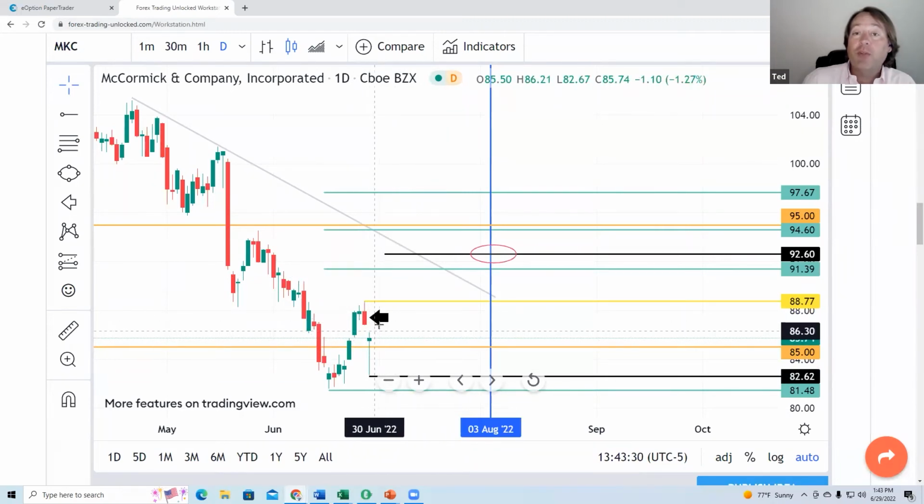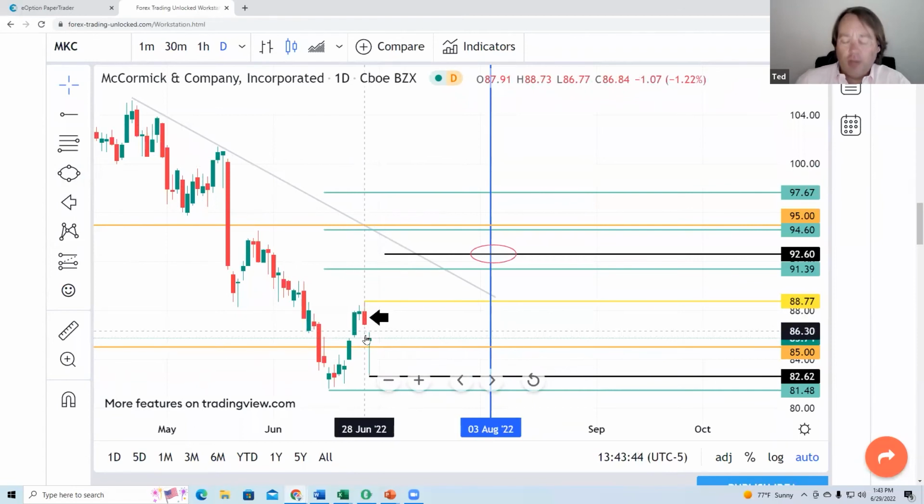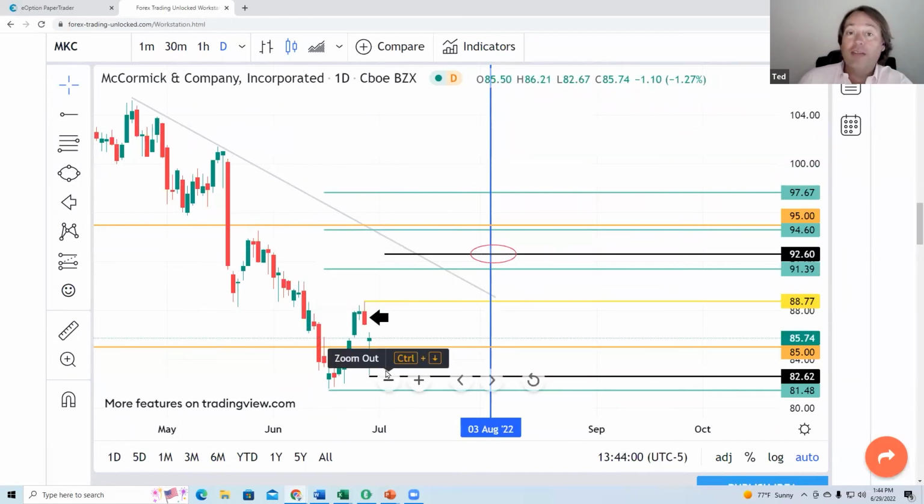And there's a little gap here between yesterday and today. Old trader adage, all gaps get filled eventually. Does it happen right away? No, sometimes it takes years. But for the most part, they usually do. So here's a little bullish indication. So let's say we want to get long. How about we do, let's see, for bullish, we do a bull call spread. Okay. So now that's one way, where that would be buying a spread. Or what you can do is you can sell the credit spread below it, the put spread. Okay. So that's something where you would be selling the closest put and buying the further out put.